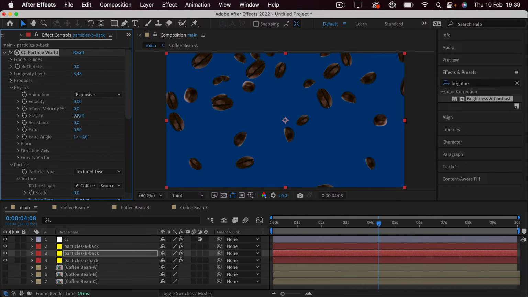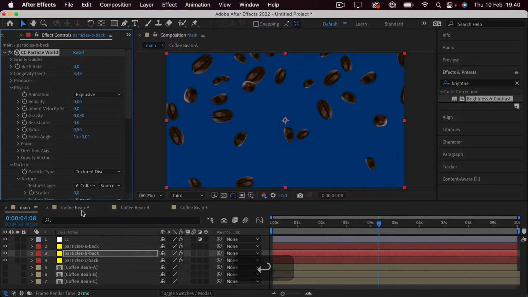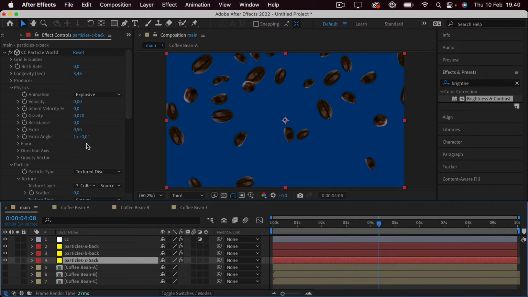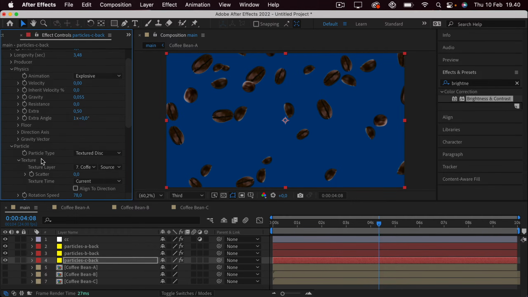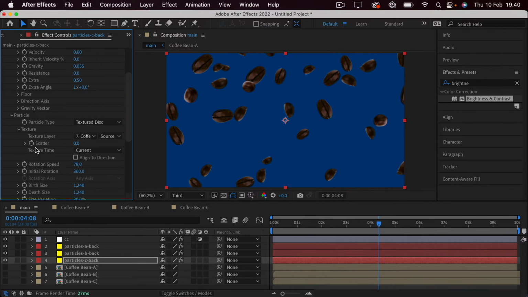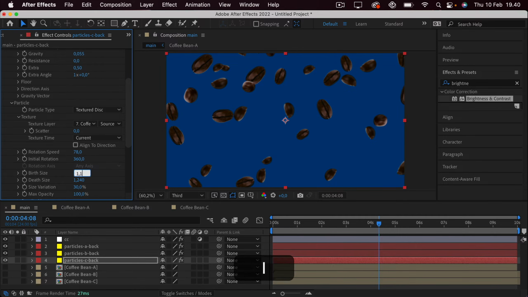We will alter the gravity here. Maybe let's make this fall a bit quicker. And for the C particle, we can make that fall a bit slower perhaps. So maybe 0.055. And in terms of the scale within the particle, we can set that to maybe 1.1, something like that.